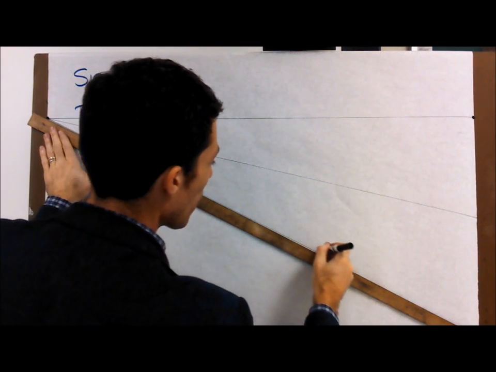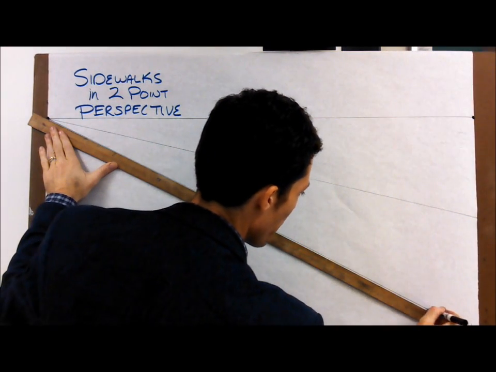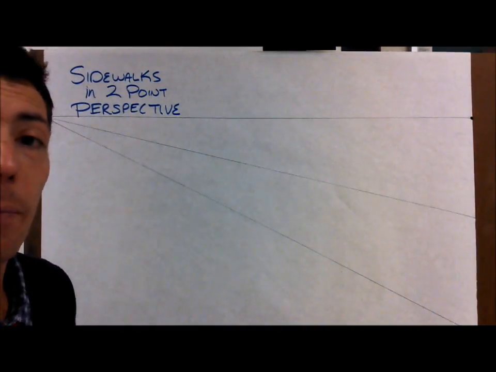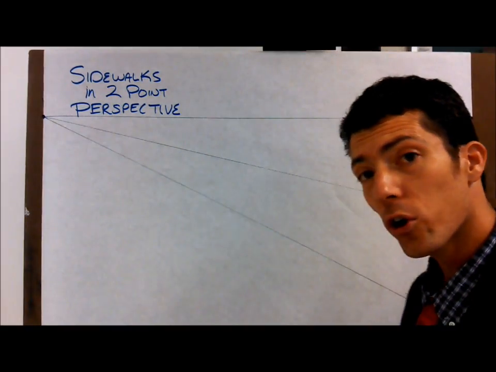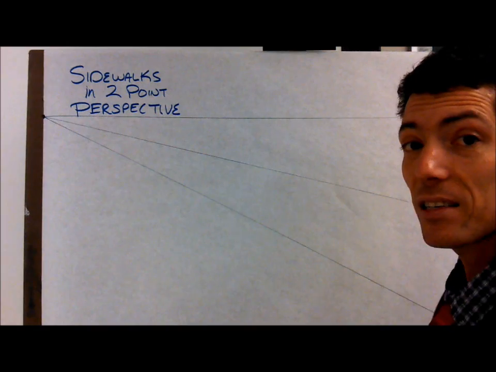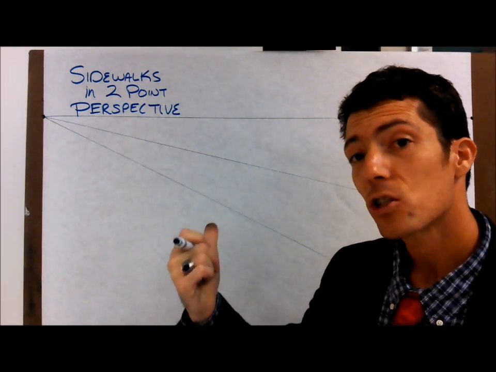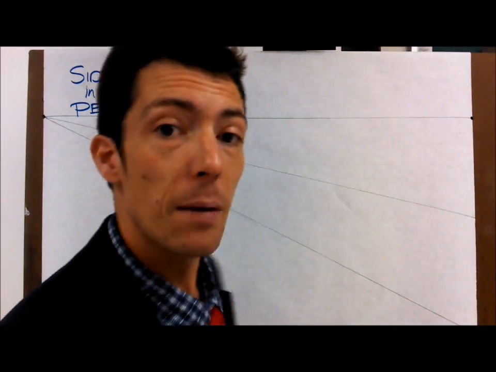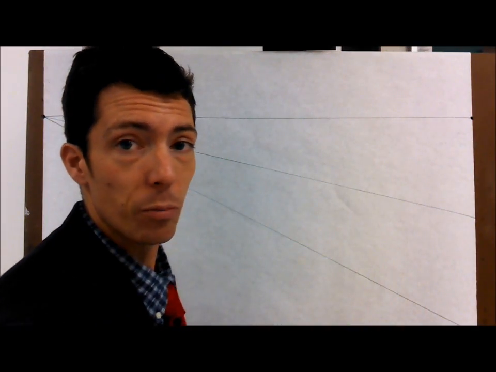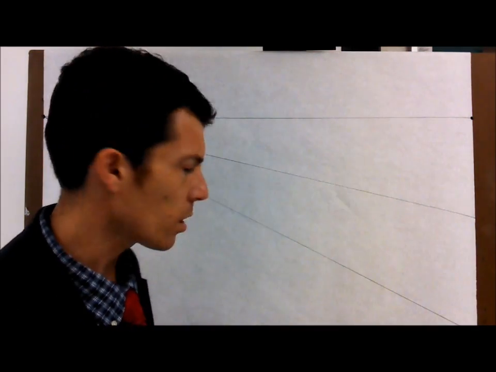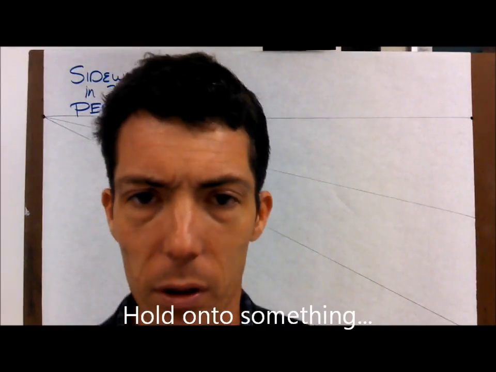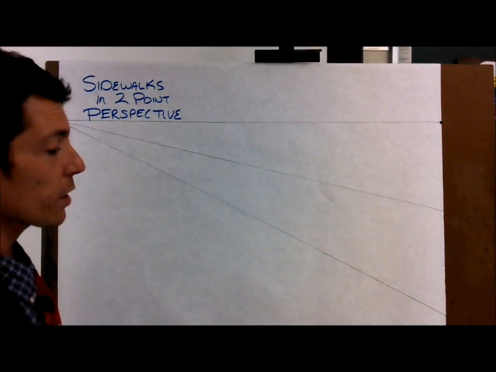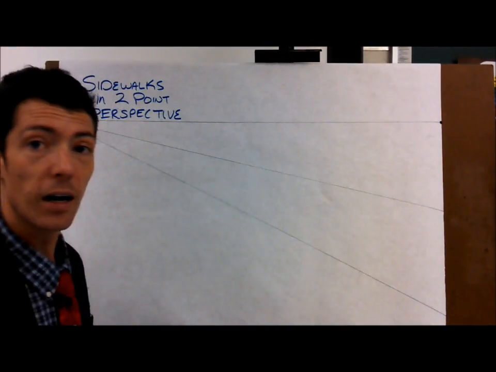I could drop it off of the bottom. I could draw it to the corner, but I want to emphasize that the corner of the picture plane is just the corner of the picture plane. It has nothing to do with perspective. For this example, I find that keeping it on the side of the picture plane, although in the image there, it looks like it's falling off the bottom. Let me back up a little bit here. Oh, there we go. So the picture plane actually ends a little further down.